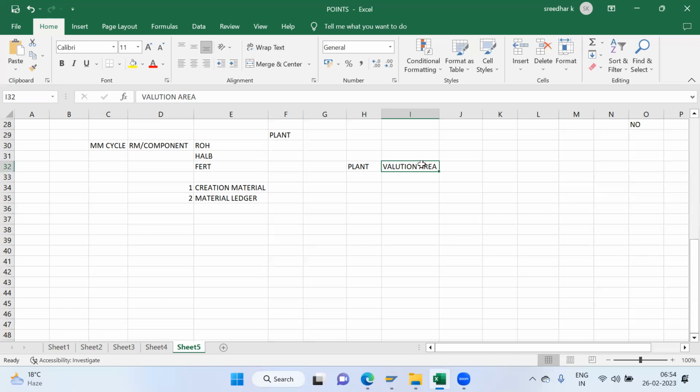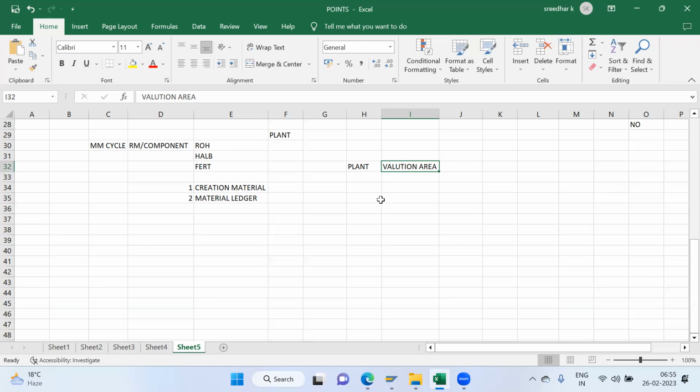Most of the companies use it, almost 99%. Yes. So the question is, when is this plant going to convert to a valuation area? In the enterprise structure assignment, when that plant is assigned to the company code, then that plant converts to a valuation area. From the accounting treatment point of view, what you said is correct. That's valuation at plant level.